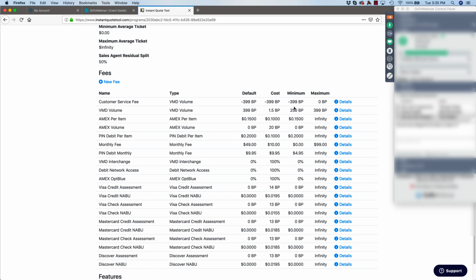If you're working with one of our ISO partners and they have a branded solution, then the ISO administrator is the one that controls what these minimums can be. So you need to reach out to your ISO administrator and say, hey, look, I need to price these people lower and I can't do it. Then the ISO administrator can either go in and change it, or they can reach out to our support team and we will go in and change it. But if you're actually using instantquotetool.com, just log in and change it to whatever you want. If you run into issues with that, just click on the support bubble down here and type out your issue, and our support team will take care of it for you. Good question there. So if you are with one of the ISO partners, you'd have to contact the ISO admin.